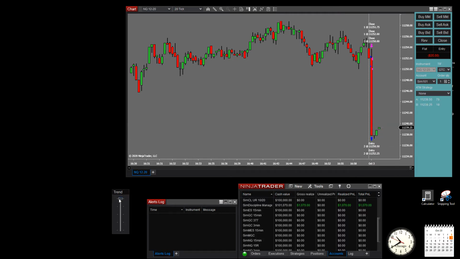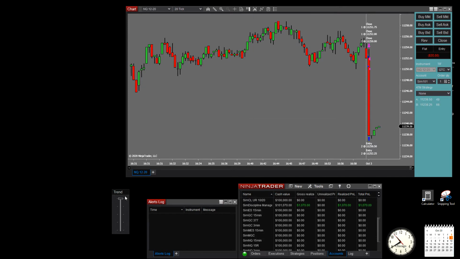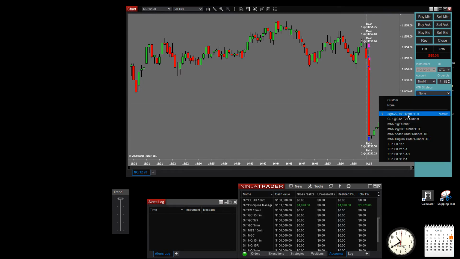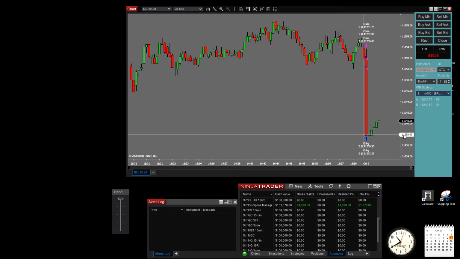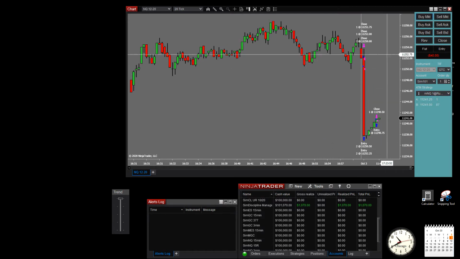But anyway, as I mentioned, the volume control is right here, and it'd be really nice if we could do this during the day when we wanted to. But this is good if you want to test an ATM strategy. I'll just pick one here. Let's do runner here. I'll go into the settings later. I'm going to do a separate ATM strategy, but needless to say, if you're testing it, let's just buy it. Order filled.